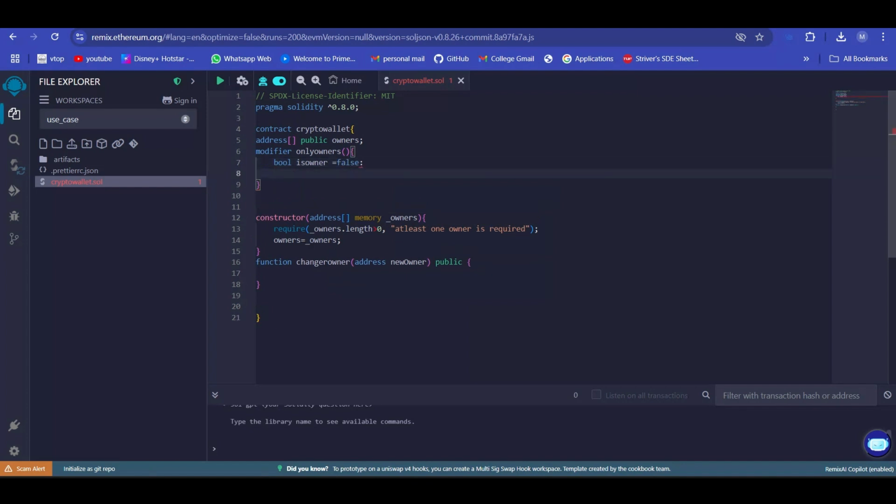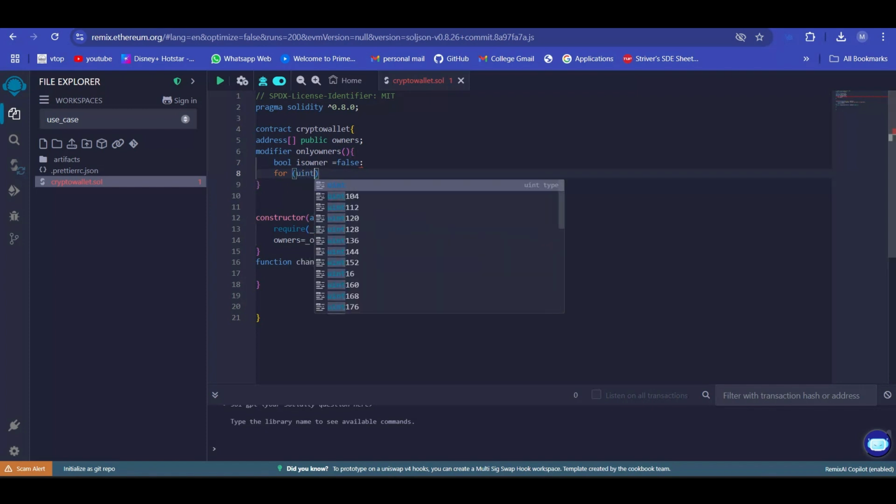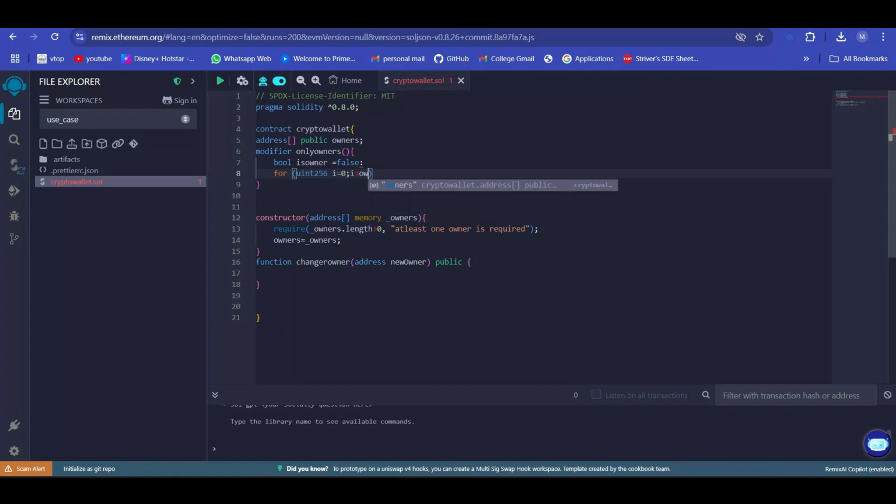And there we come across a for loop. These are all the logical things we need to remember at first. i equals 0; i less than owners.length; i plus plus.